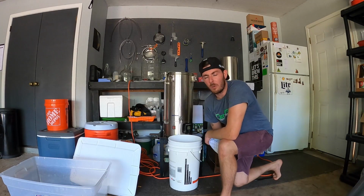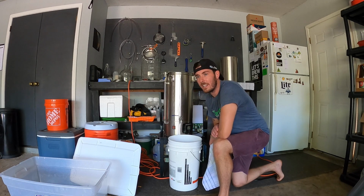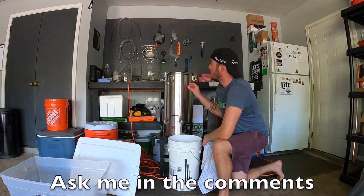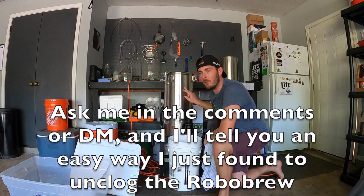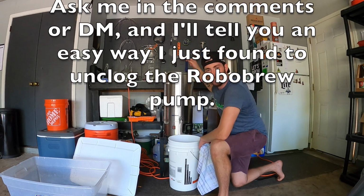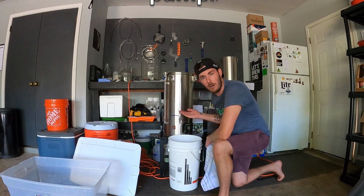Okay, so we got our wort out of the 90-degree range. You other guys who use the Robo Brew and have found a way to keep that pump from clogging up, I don't know how you do it, but it's very difficult on this thing without a pump to chill the wort down quickly because it recirculates it from the bottom and then back up onto the coils themselves. My pump clogged again. This will be about the 10th damn time I've taken the bottom off.